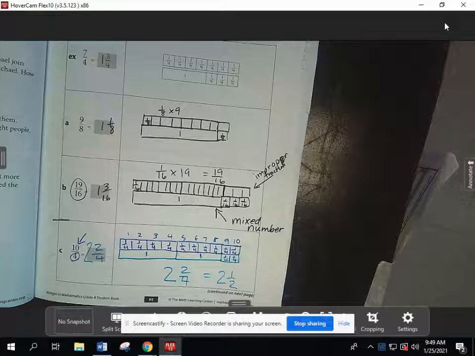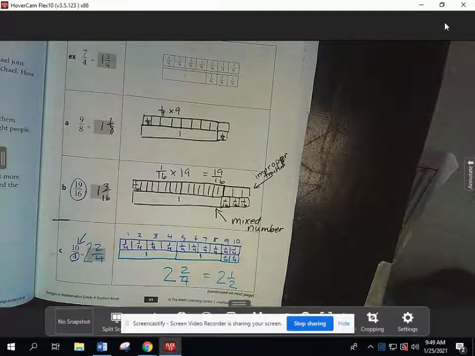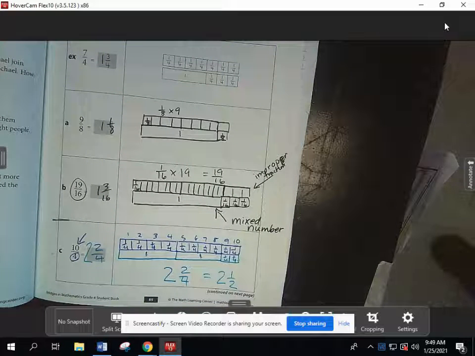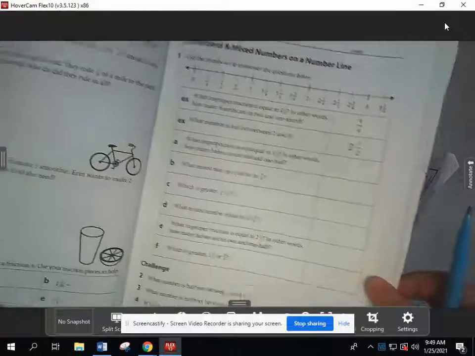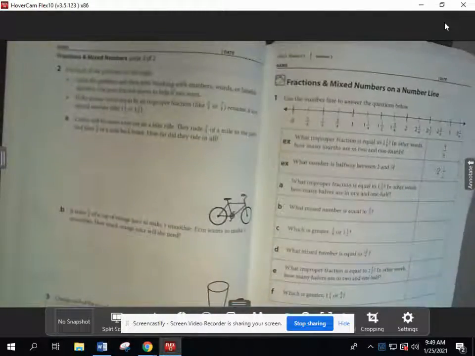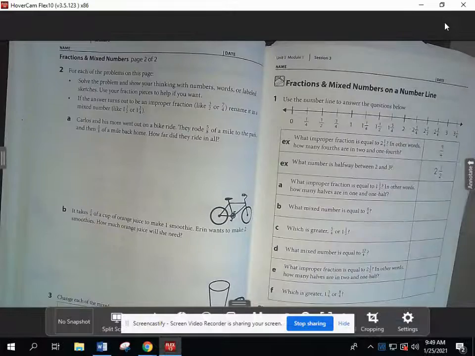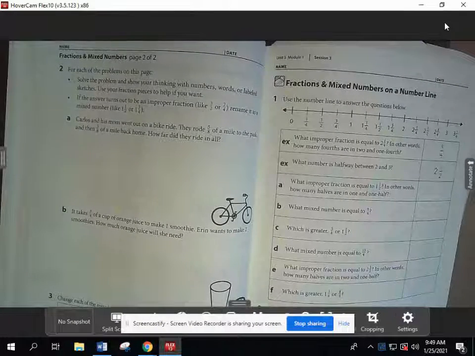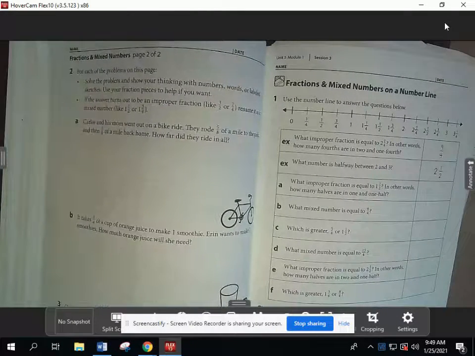There are people that are writing this down, and it looks like there's going to be people that are going to be writing this down at lunch because they're not done yet. Okay, moving on to this page. I've got a few people that are going to have to do some work at lunch because they didn't do it during class. We're going to have the pencils. I'm going to take the pencils.